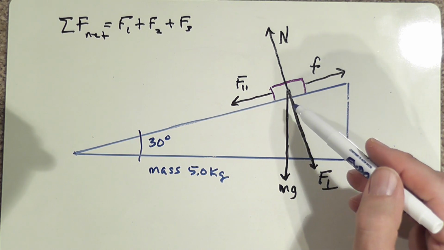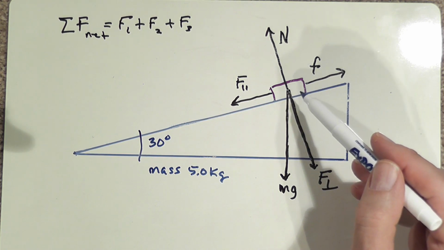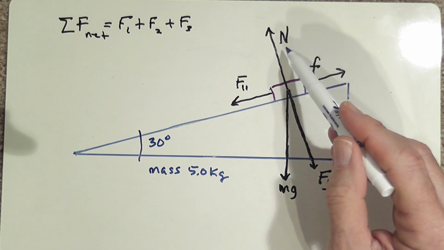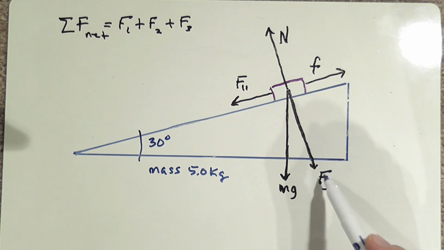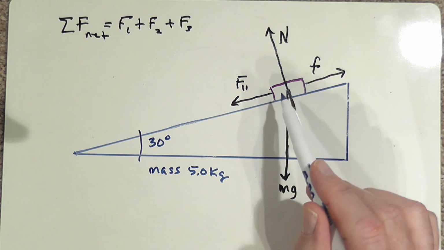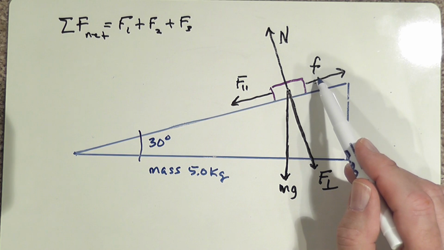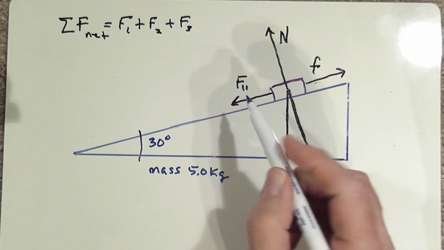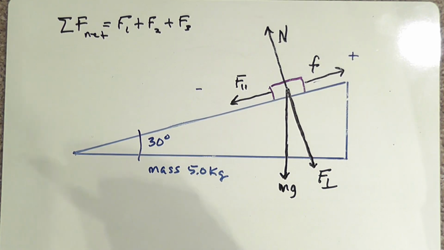Now, one of the things that you need to really do is draw a free body diagram. In this case, in the vertical, we have the normal force, and then we have the perpendicular force to the normal, the F parallel. And then on the slope, parallel to the slope, we would have the frictional force, and in the opposite direction, we will have the parallel force. And this direction going down is negative, going up is positive.